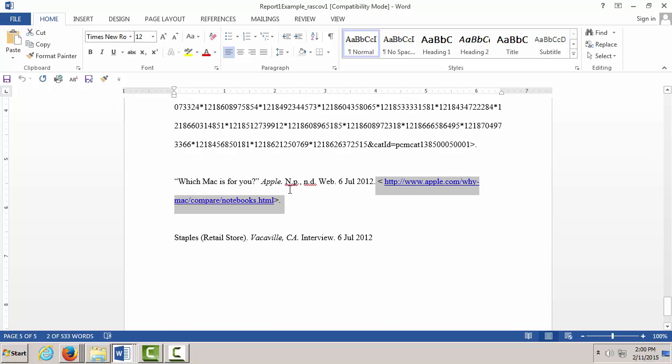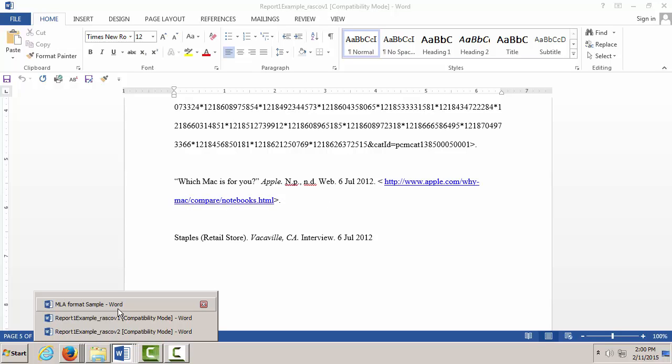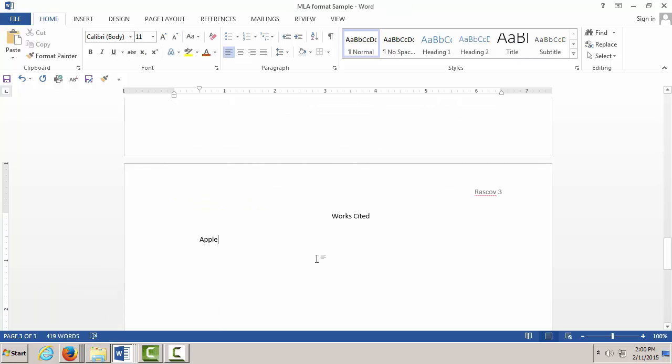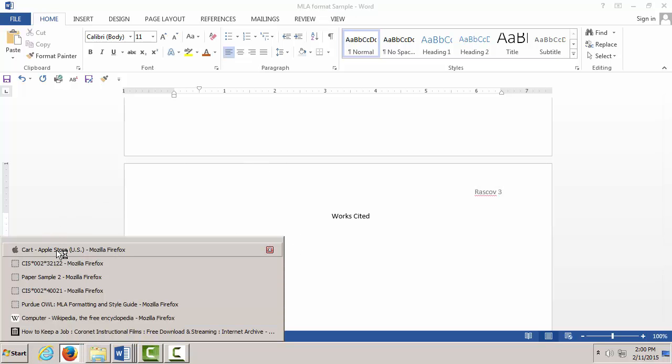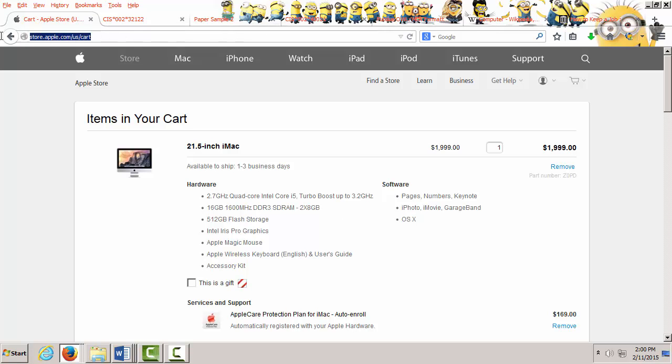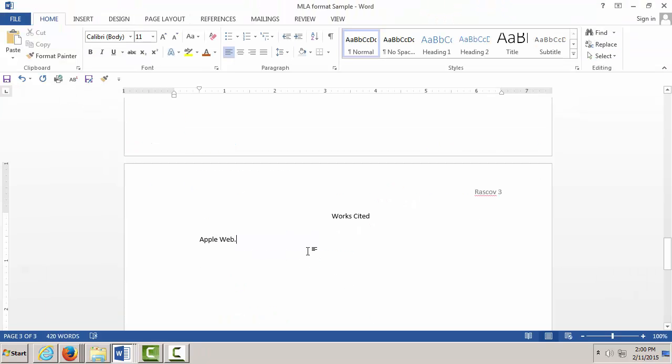This is an article. I don't know when the date that they made this. Apple. How about we put in web? I don't know. Put down the link. Oh, that's the wrong link. That's my movie link. I don't know. I'll have to think about how to cite this better. I have to talk to somebody. But at least have this part done.